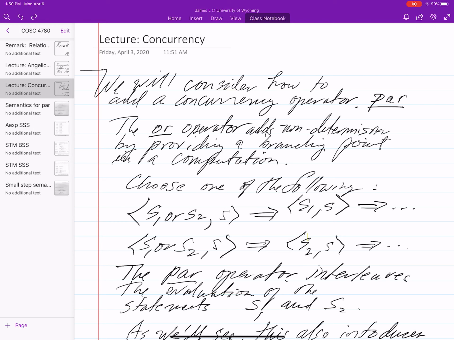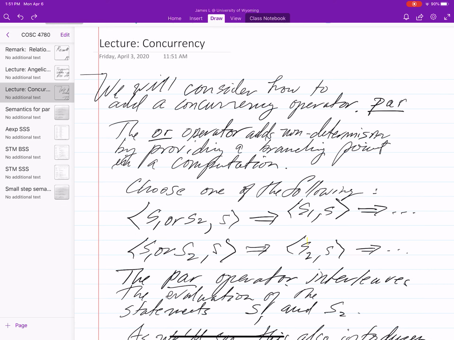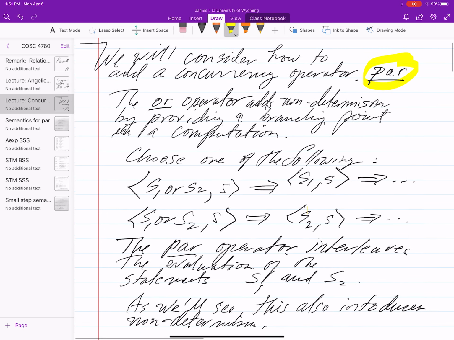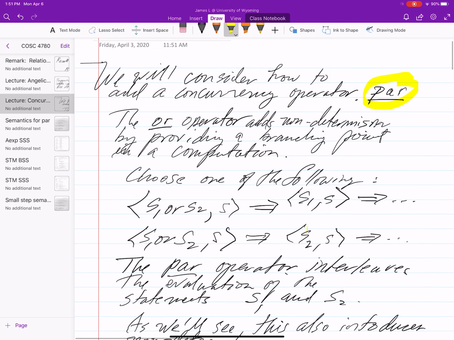Okay, welcome to the next lecture, which corresponds to section 5.6 in the book on concurrency. We're going to consider how to add a concurrency operator, par, to the language. Now we already had or, and now we're going to have par.